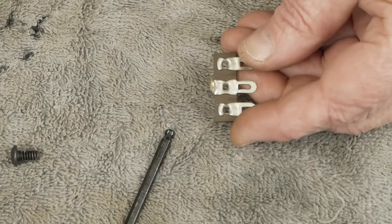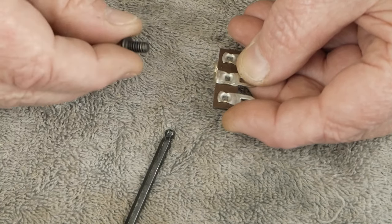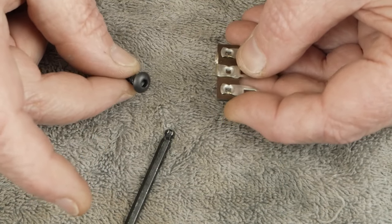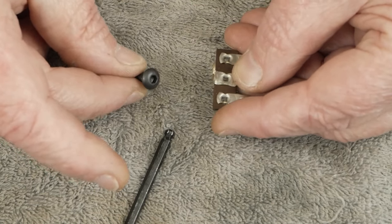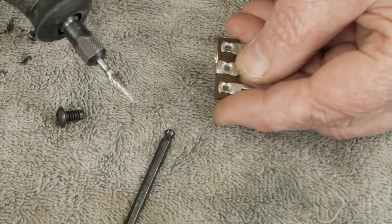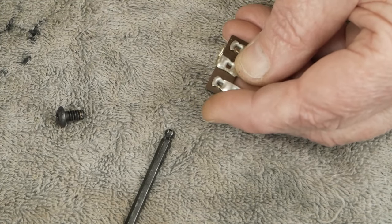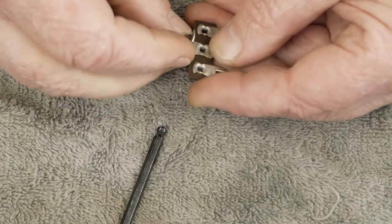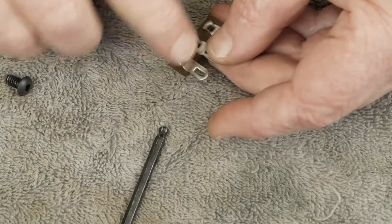We need to prep our star ground point. The hole is probably gonna be just a breath too small. I'm actually using 10-32 button head screws, but I'm probably gonna switch to 8-32 button head screws for future kits. The 10-32 doesn't even begin to fit through, so get a Dremel tool with a point on it or a little file and just open the hole up. Once you've got that filed out, you'll be able to get the screw to go through. It doesn't matter if it slides through because you're going to be threading it anyway.